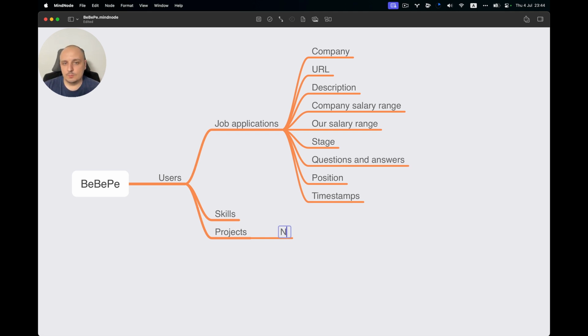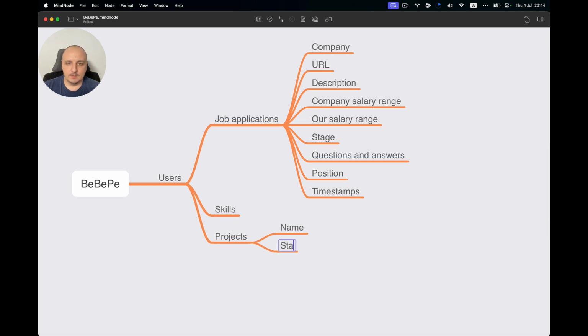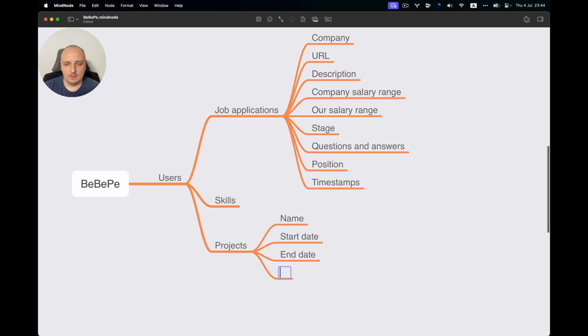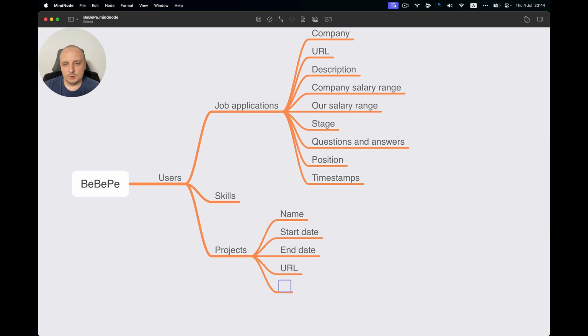Okay, so a project will obviously have a name, I guess a start date, an end date, and maybe a URL. I think it should have a URL. I don't want to make this service strictly for developers or designers or IT people. I would like to make it available and useful for people of any profession, really.